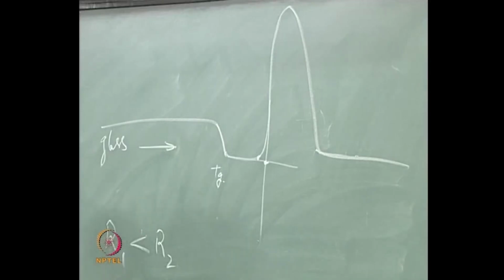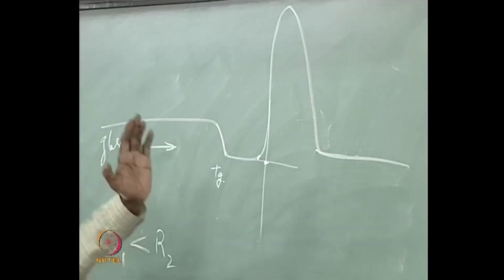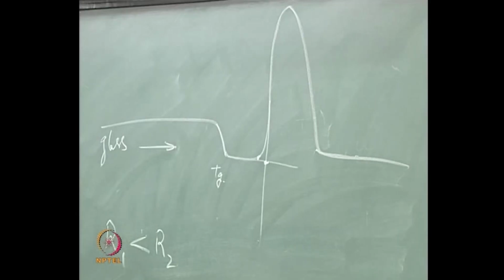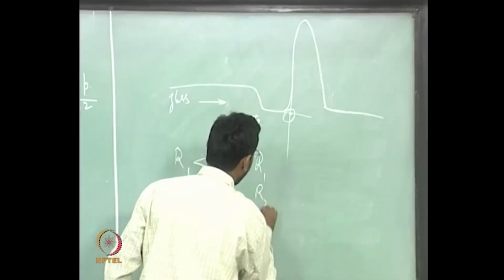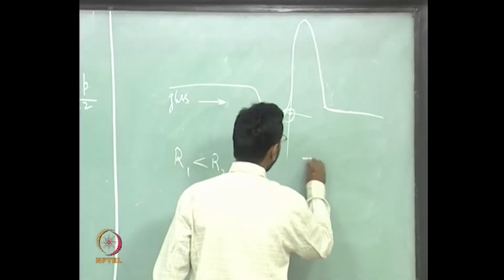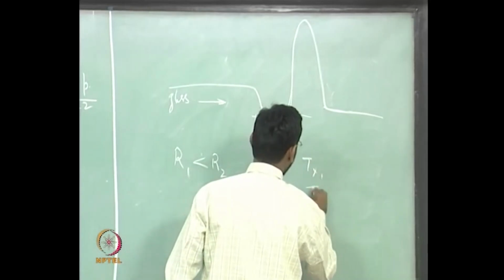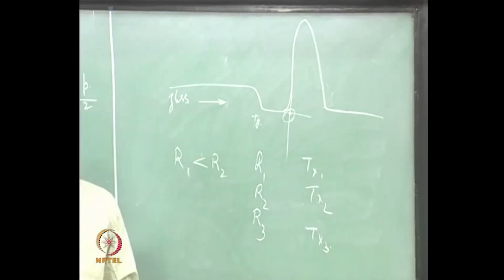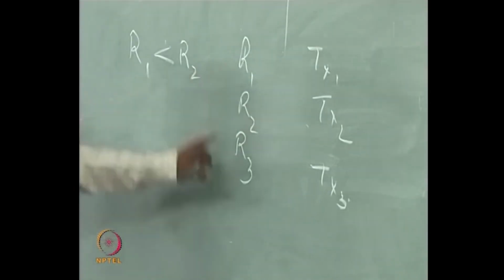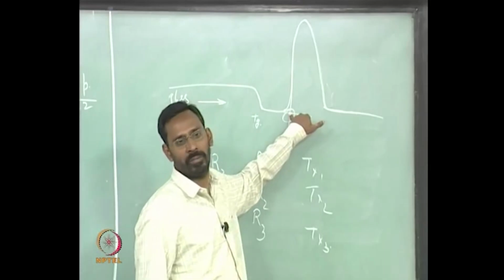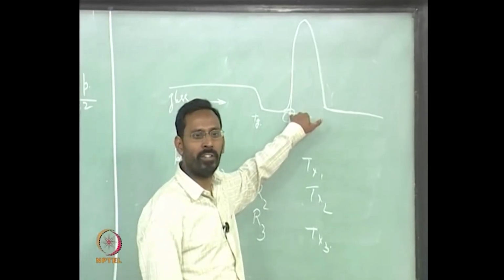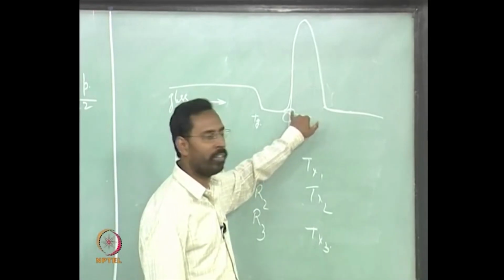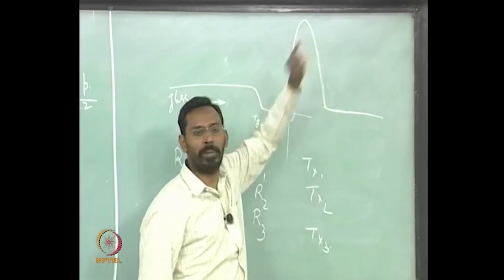So by heating it at 4 or 5 different rates, R1, R2, R3 and so on, what you get are different starting temperatures. You will get what is called Tx1, Tx2, Tx3 and so on. So identify for each heating rate what is the transformation temperature. If the transformation temperature is sharp enough, identify the onset, otherwise consider the peak temperature.